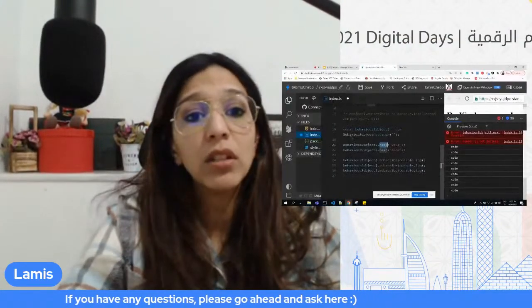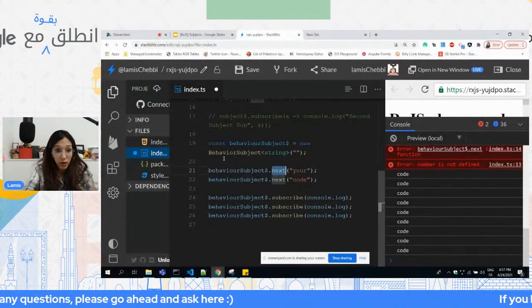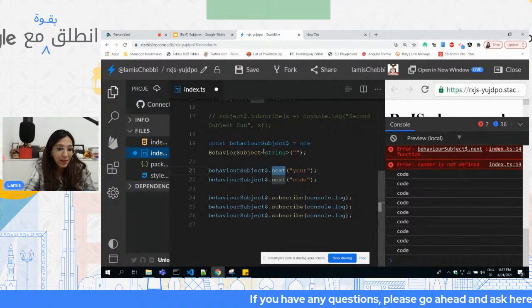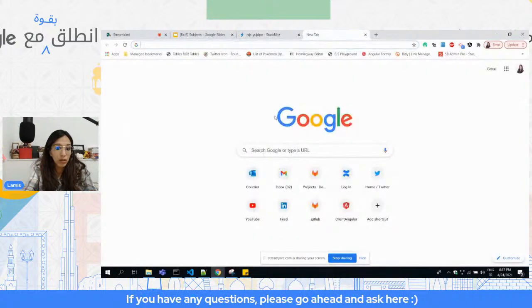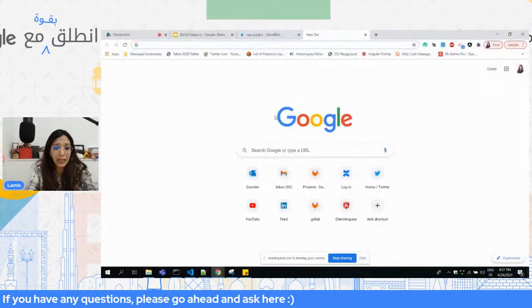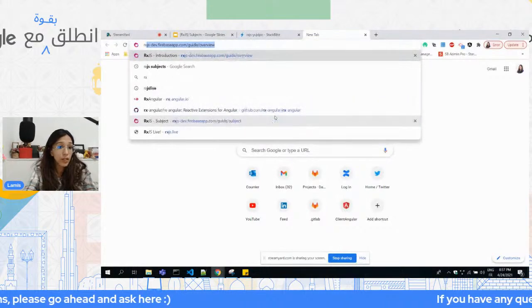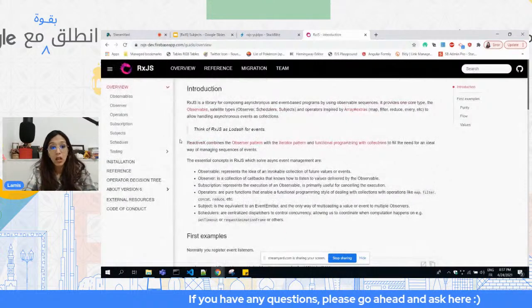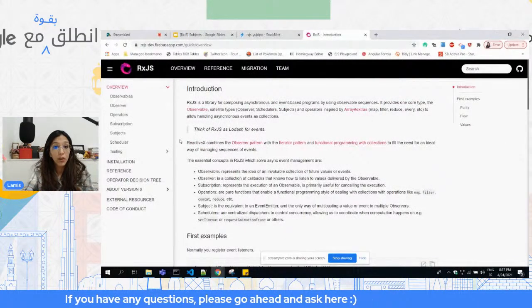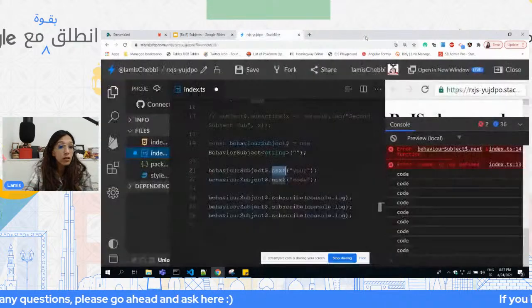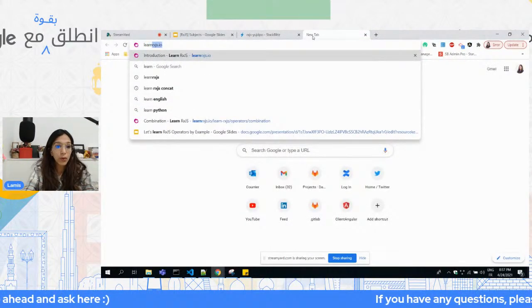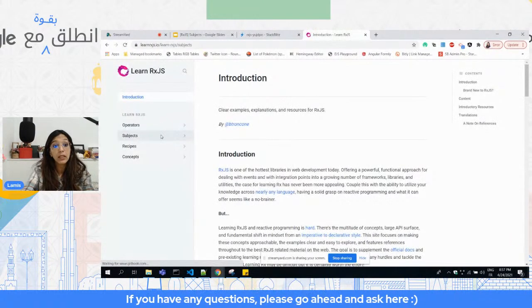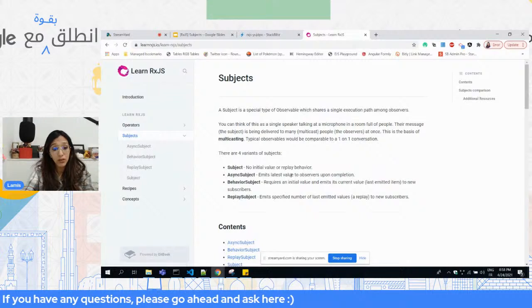You can play around with it right now, thanks to the amazing StackBlitz tool. You can just choose the RxJS project and play with it instantly in the browser without having to install anything, in the cloud. And here is the official documentation of RxJS. Look no further, there's plenty of information right here. And also learnrxjs.io. It's a very good resource for beginners and also for RxJS developers and users. I love it.